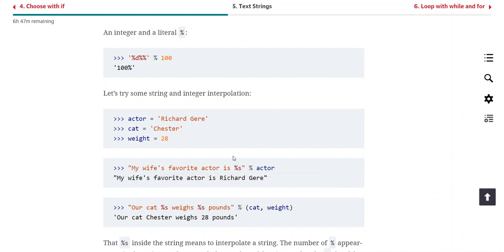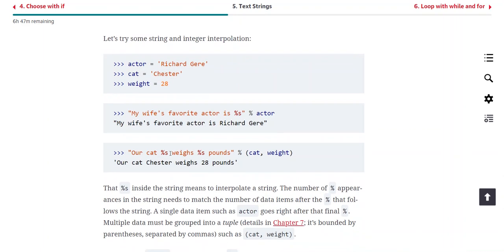Make sense? What's %s? We'll take whatever's in actor, treat it as a string. It concatenates all that together for us. Then %s, two strings, implicitly first one, second one.